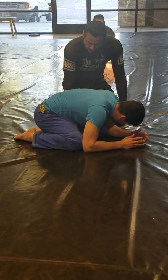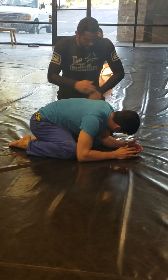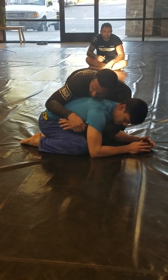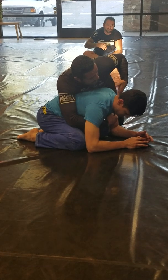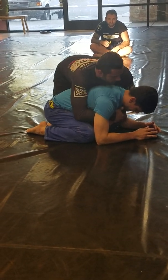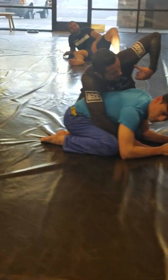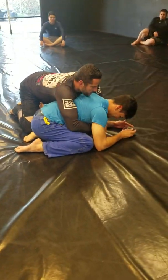Like that. So first thing is getting that seatbelt grip, which is this. And you don't want to be like under here. When I'm going for that seatbelt grip, I want to get my hands close to his neck up here, right here. I'm going to position myself a little bit, and then what I'm going to do is go on my toes. I'm going to drive the shoulder into the back of his head and drive it into the mat. So I'm like this.